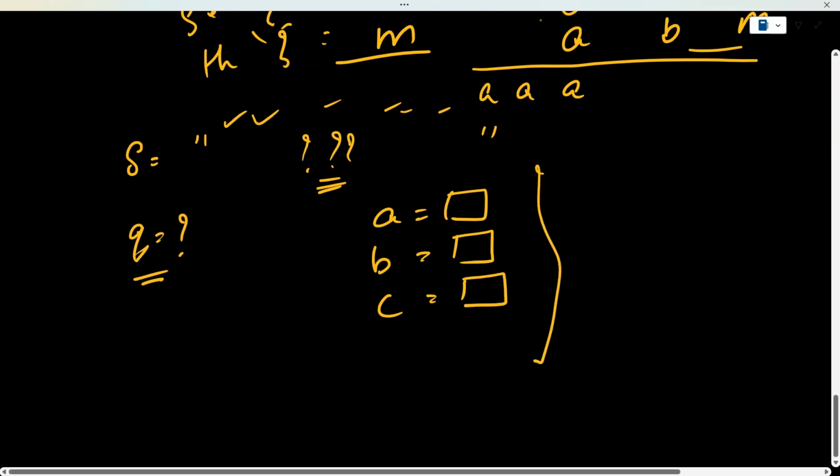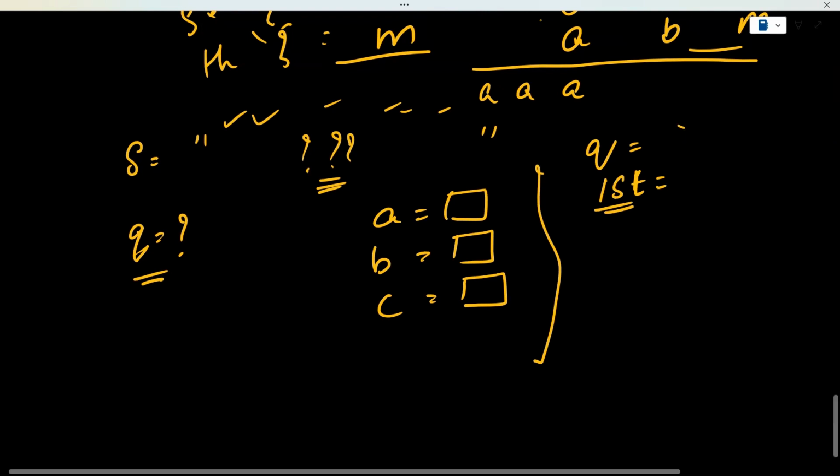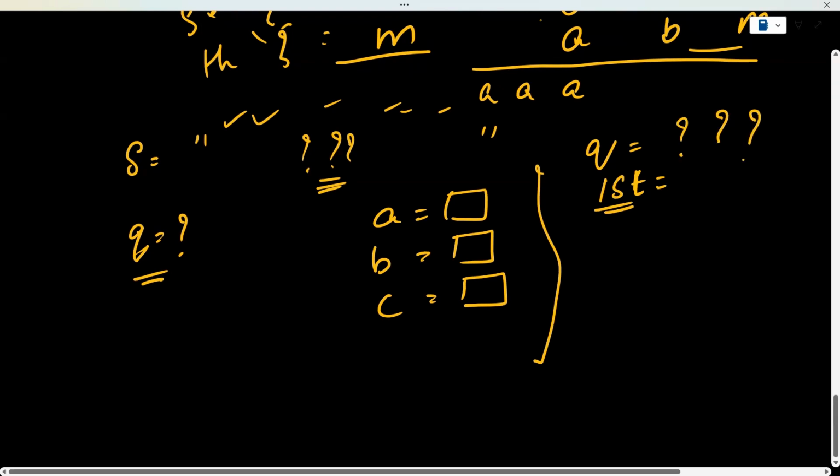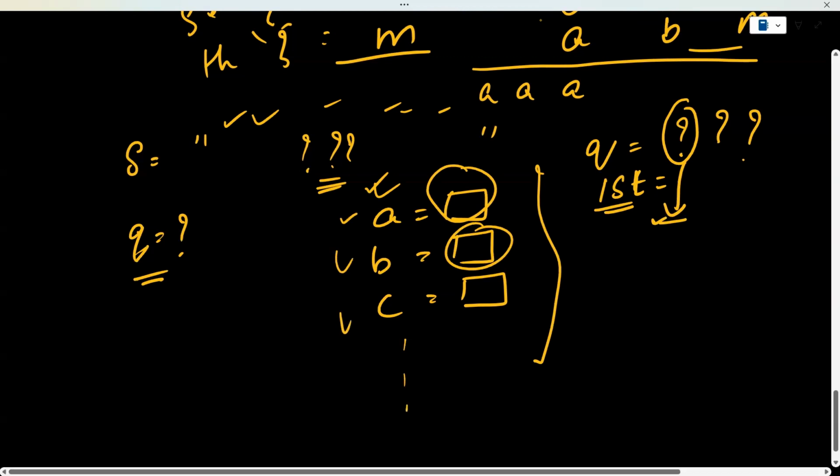Now, once we have done this, for every question mark, let's suppose this is the first question mark, what can we replace it with at this moment? Suppose there are 3 question marks. For this question mark, how can we decide which character to replace it with? We will see which character has the minimum frequency. We will iterate over every character one by one and see which has the minimum frequency. We will replace it with that.